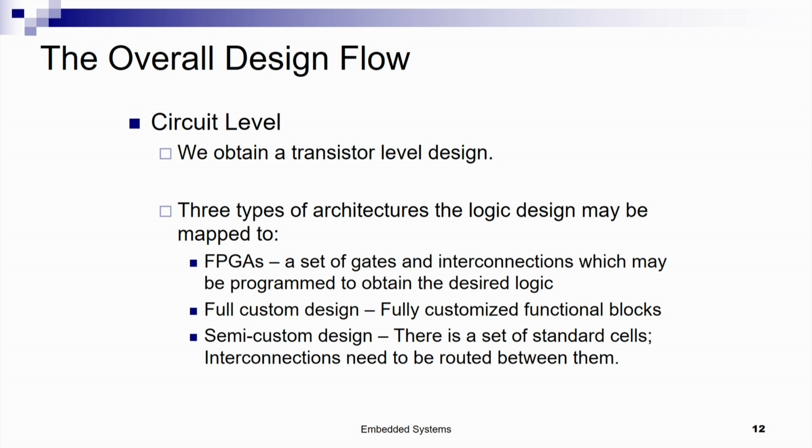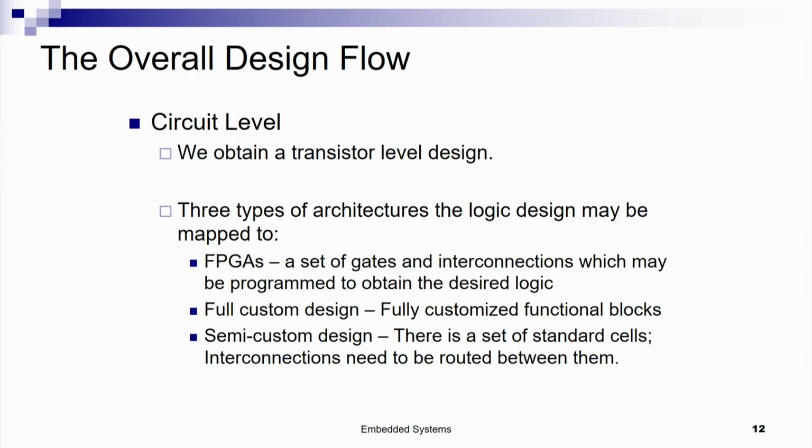So, after the gate level netlist is obtained, we do a technology mapping and obtain the corresponding transistor level design, which is called the circuit design. And mainly three types of architectures are possible for the logic design, meaning the logic design can be mapped to the circuit level in 3 types of architectures.